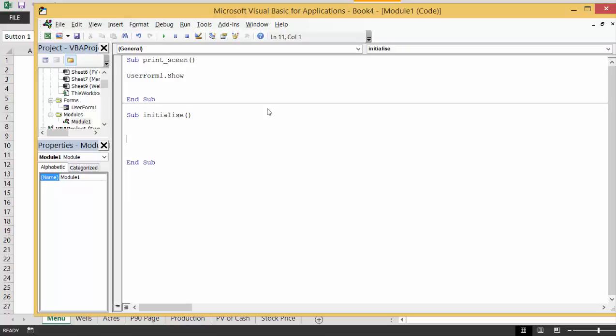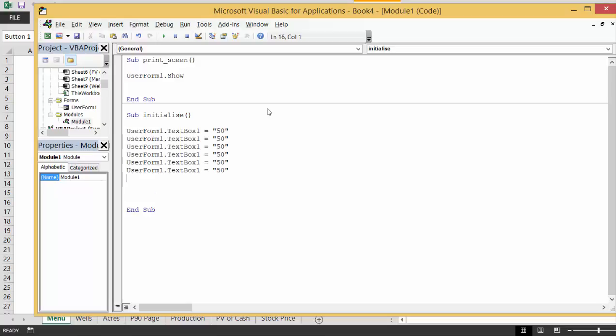And we can write userform1.textbox, and notice it gives you options, and let's say our size is initially going to be 50%. Okay, and then all we do is copy that.